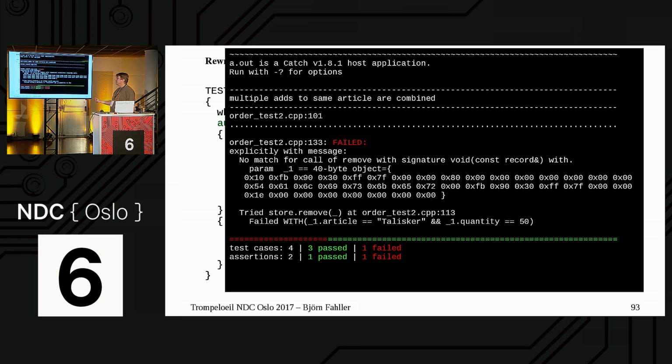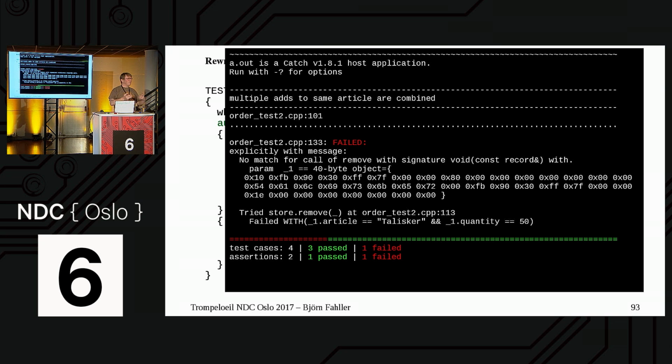And what is this hex dump? When Trompeloeil must report an error for a type, it checks, is there a print function in namespace Trompeloeil that matches this type? If it is, it's used. If not, it checks, is there an ostream insertion operator? If so, it is used. If not, it checks, is this a pair? I know how to print pairs. Left curly, first, comma, second, right curly. If it's not a pair, is it a tuple? If it is a tuple, left curly, element, comma, element, comma, element, comma, element, right curly.